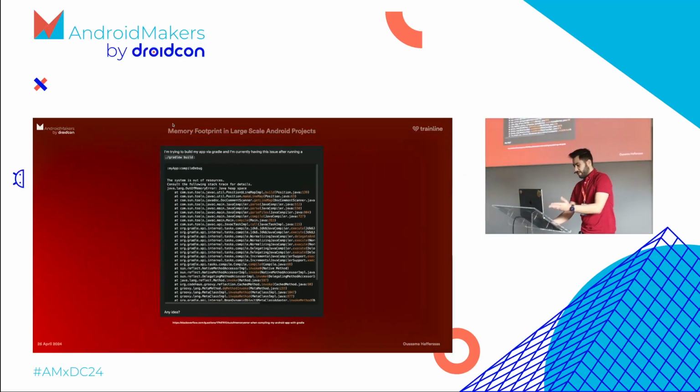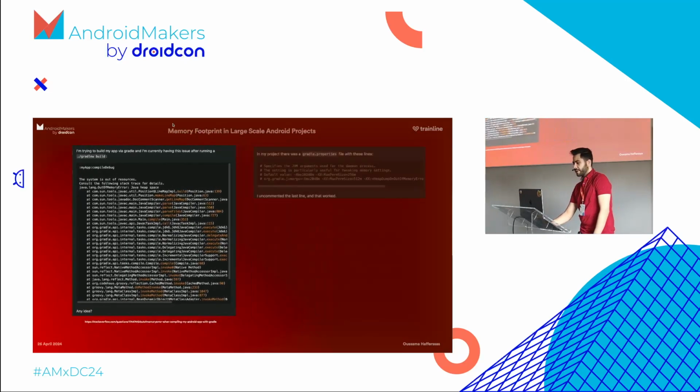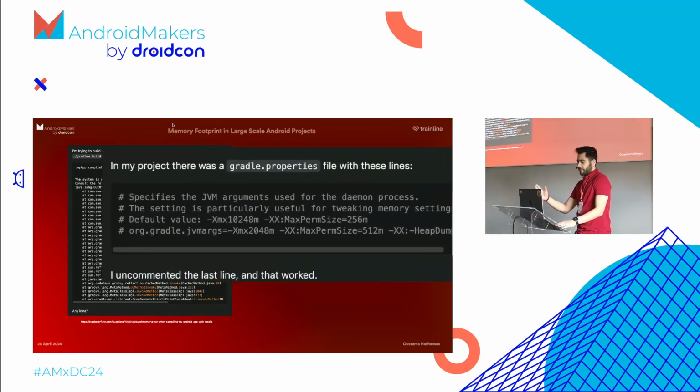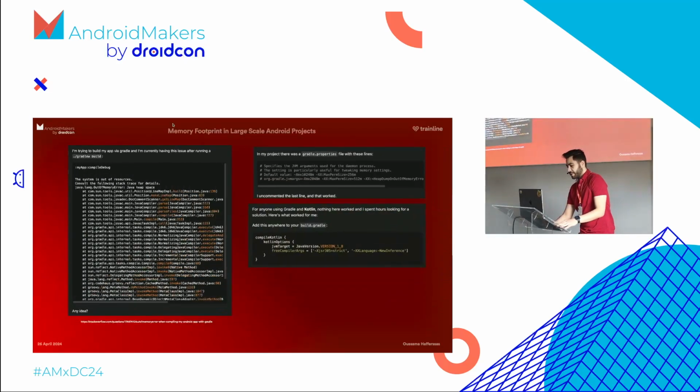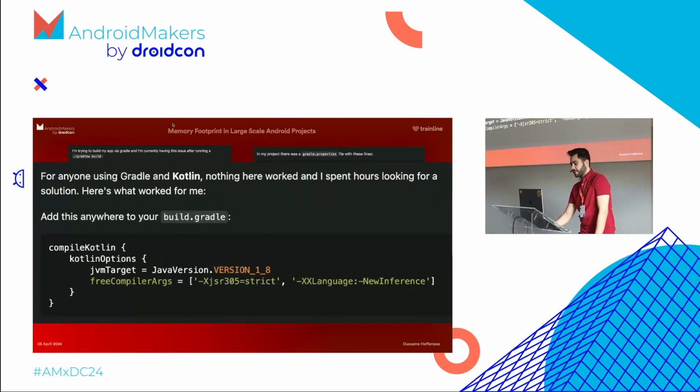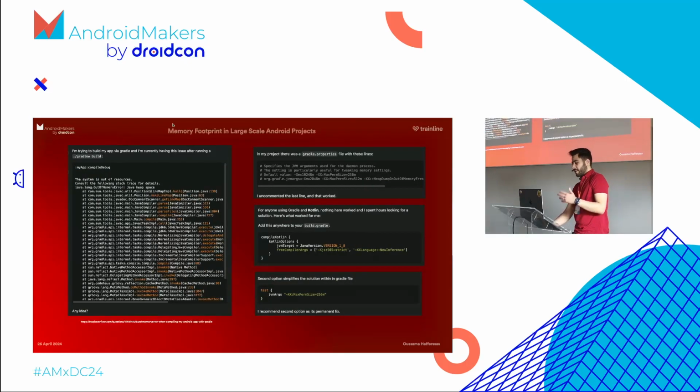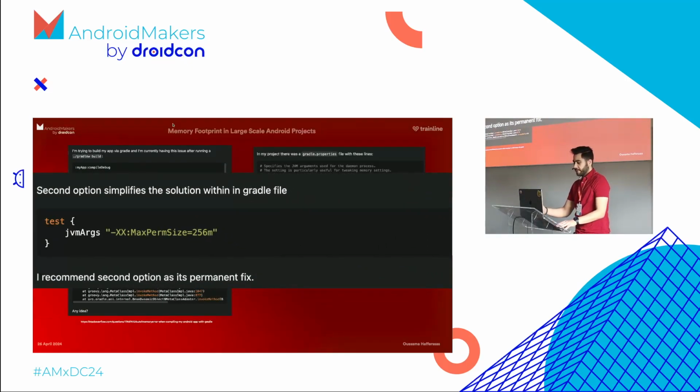You can check the link, of course, to see the responses. One of them is to add more JVM heap to the build, so you can actually unblock it. Another one is about a compiler option to be added in the Kotlin Gradle script. And another proposal is, hey, why not add this arg in tests, and then it will work.